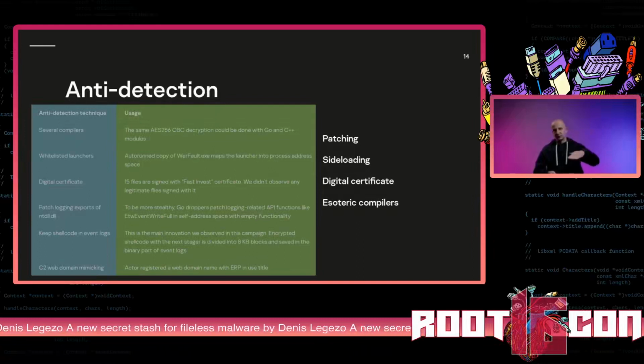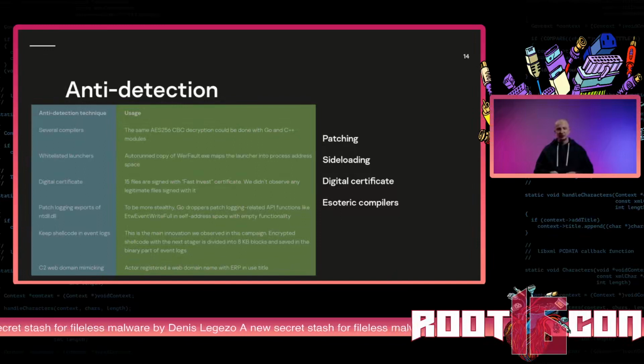So they're working with user space, maybe the lower level they could patch, trying to fool the AMSI mechanism or the logging of the whole infection process. Interestingly, we are already good with keeping shellcode in event logs. A lot of details I provided, so let us skip this point.